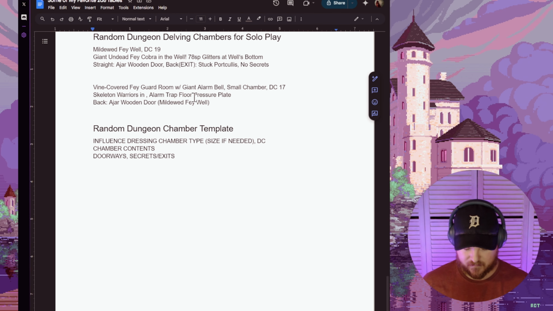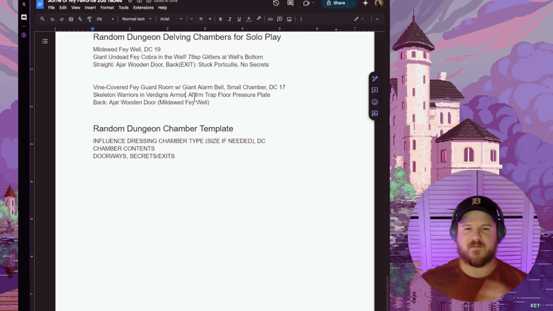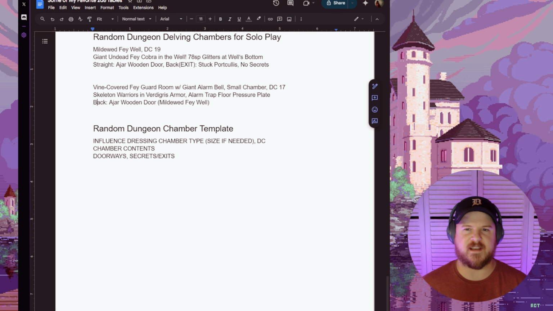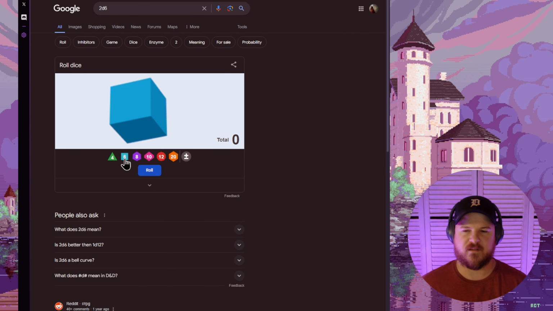I did remember something. So in sort of rusted bronze armor, it's got that green copperish sort of rust on it, the verdigris. So yeah, we've got that. We've got the floor pressure plate they can do. And then we need some entrances and exits. We're just going to roll a d6. Go around clockwise.